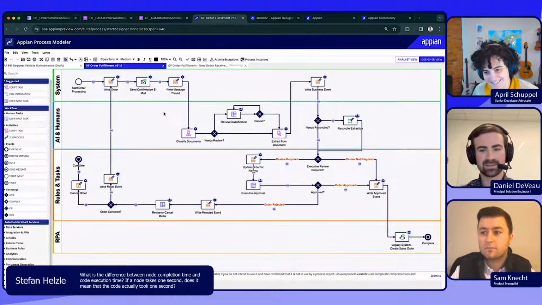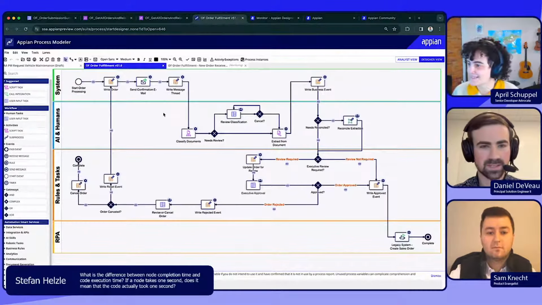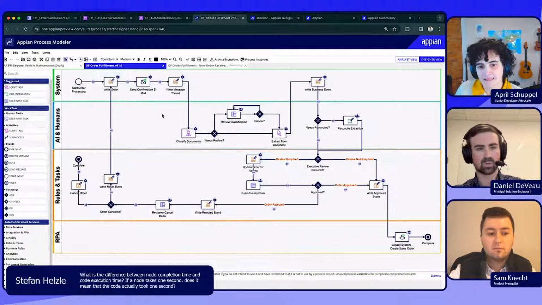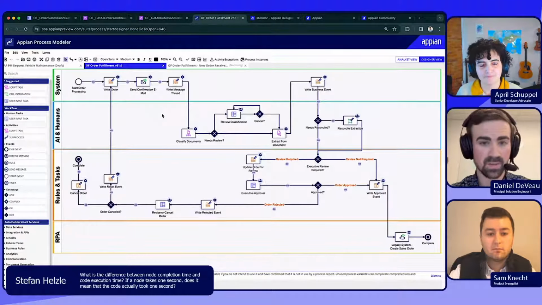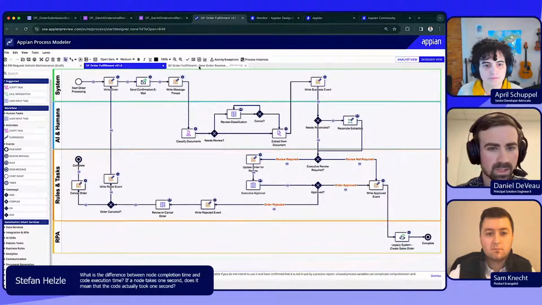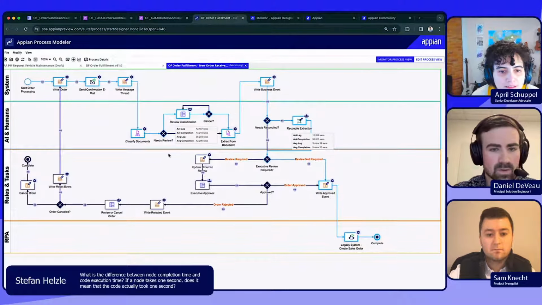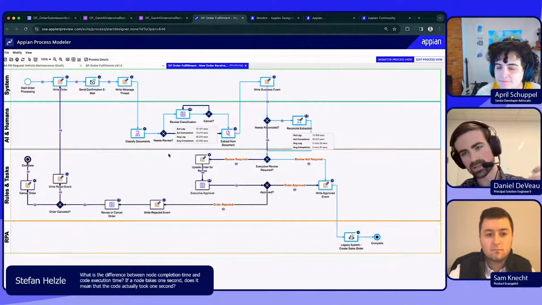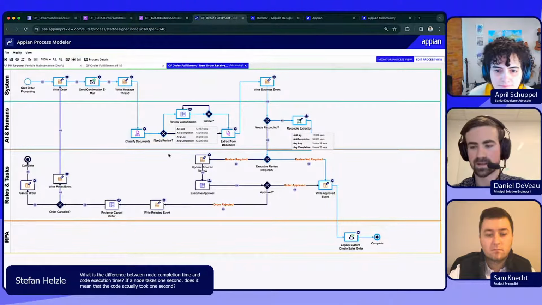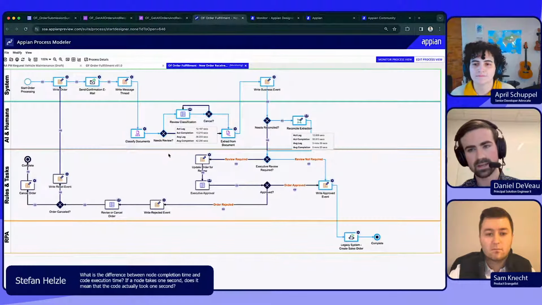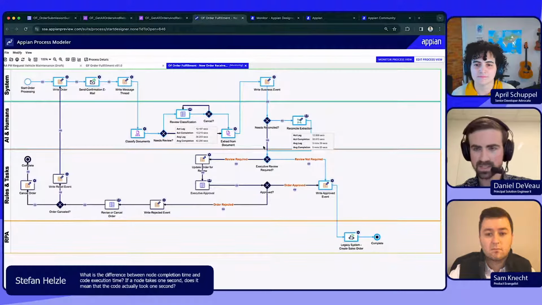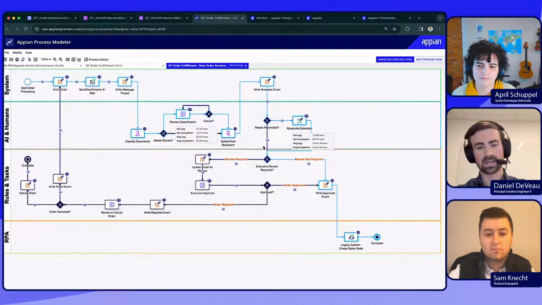So I think this person is talking about what they see when they're looking at the actual node completion time here in the process modeler. Maybe Sammy can pull that one up in the details. So you're seeing, for each node, how long it's taking, and maybe you've noticed that it's longer than you expect, or sometimes you might run a rule in Sail and see that it's faster than you see it in the process modeler. So what they're getting at is, there is a difference between how long the code actually takes and how long the node takes.